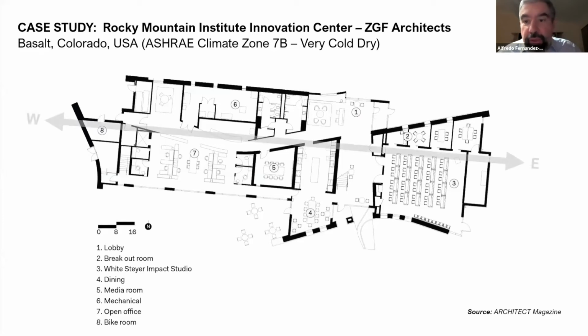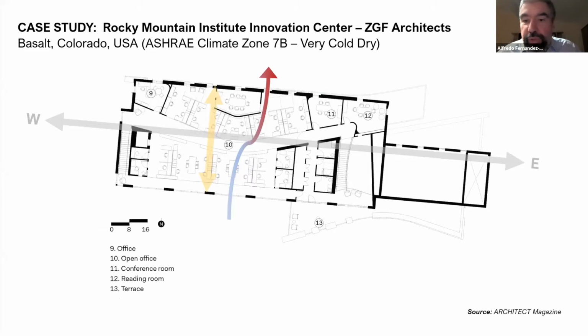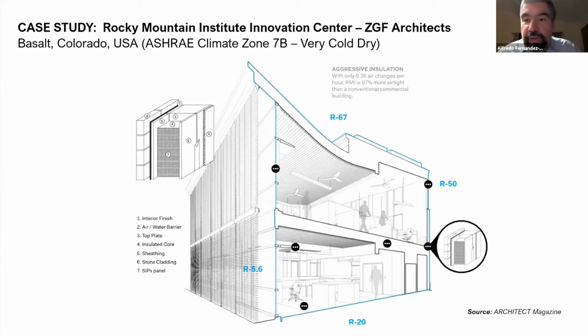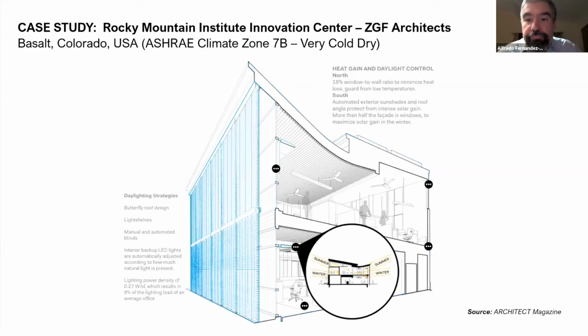So windows are maximized for daylighting, ventilation, and passive solar heating. The narrow plan permits the penetration and good distribution of daylighting, and that same narrow plan also allows for successful natural ventilation of the spaces during the summertime. The building maximizes passive solar design and is highly insulated to meet Passive House standards. To improve both daylighting performance and passive solar heating, the building features a butterfly roof to have a higher ceiling near the windows, particularly the south-facing windows.